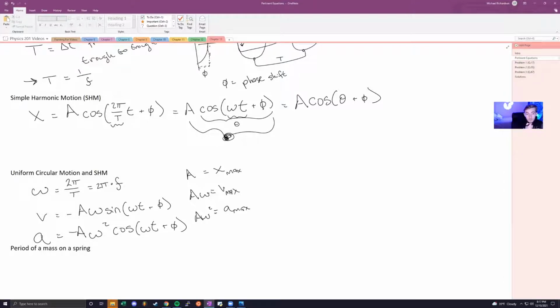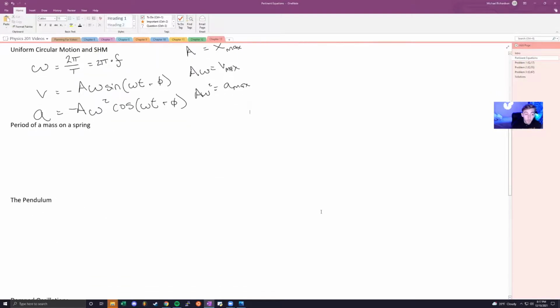Okay. So now that we kind of have this stuff defined, let's start putting it in terms of really real apparatus that we've worked with before, such as a pendulum or a spring mass system. So if we want to consider a vertical spring mass system, or rather not even vertical, just a horizontal mass system, let's say, then the period is going to equal 2 pi over omega. And something that we can find in simple harmonic motion is that our omega is going to be equal to the square root of k over m.